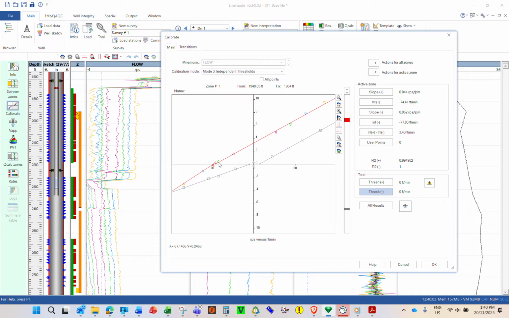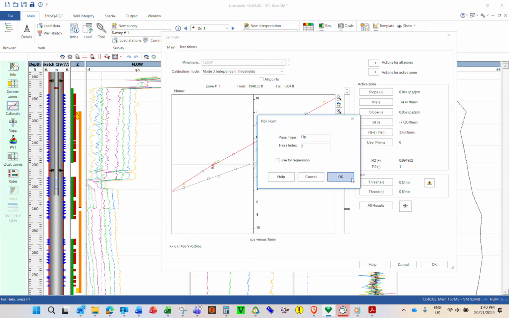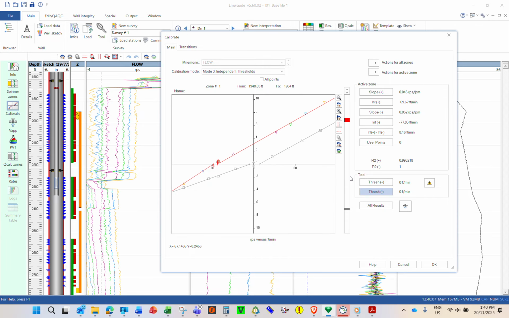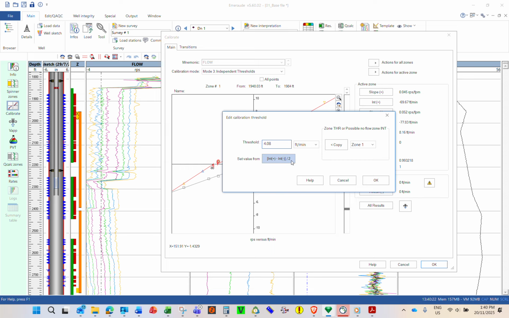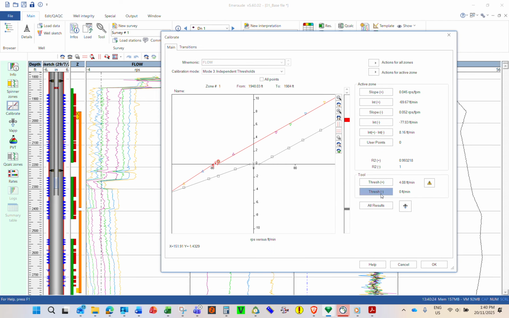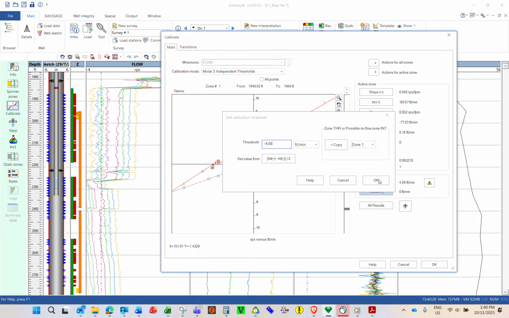So the slope might be changing a bit. Then I just copy the threshold as the total intercept divided by 2 for the oil, because we don't have it from shut-in. If we do have oil threshold from shut-in, we might use that. But since we don't, just put total intercept divided.